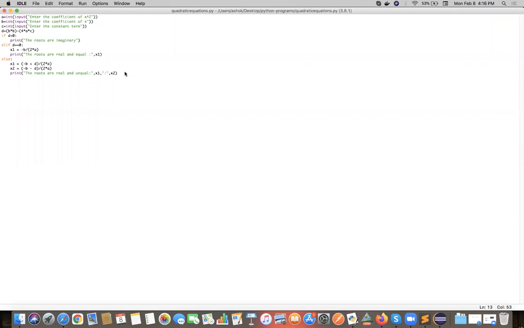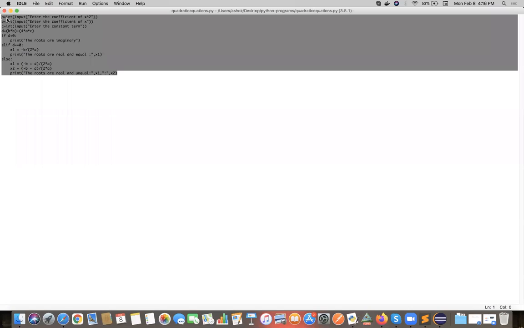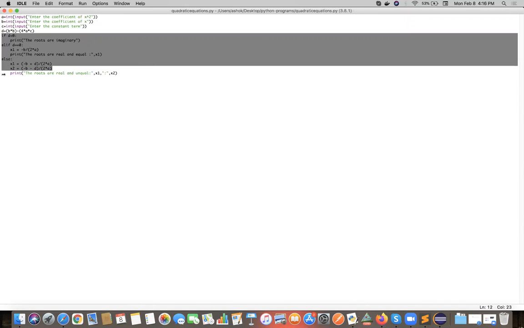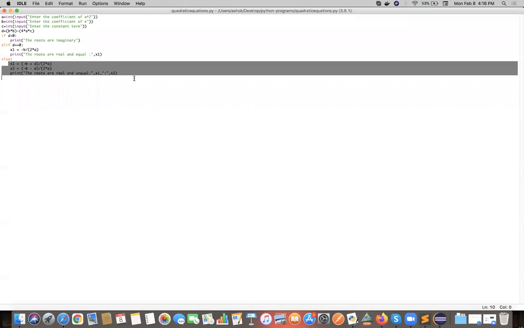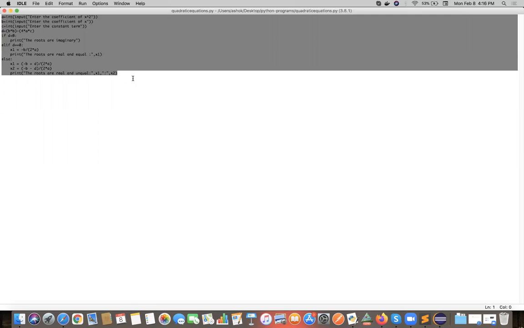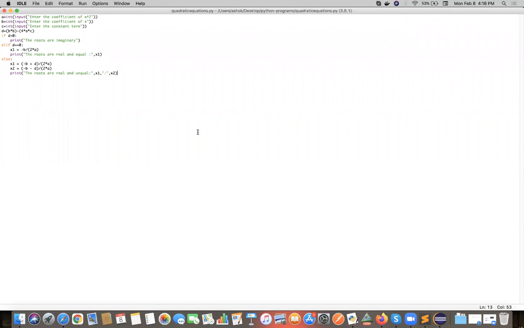So important, guys, when you start learning programming, in your early days, make sure you test each and every case, right? So the if else. You should not test only one and say, okay, this piece is working, I am good. No, you should test every case and then make sure the program is pretty good.